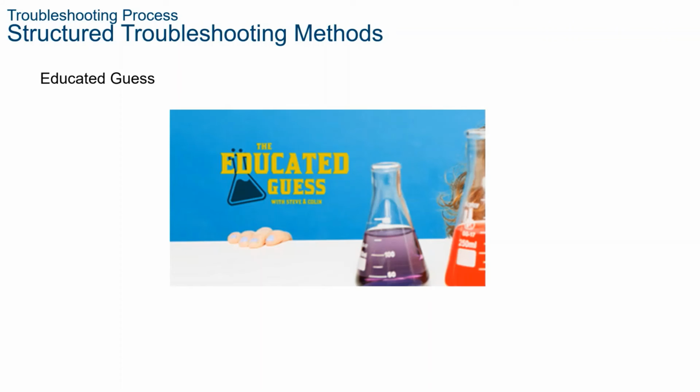Okay? Next, the last one would be an educated guess. This approach is also called the shoot from the hip troubleshooting approach. This is a less structured troubleshooting method that uses an educated guess based on the symptoms of the problem. So success of this method varies based on troubleshooting experience and ability. So seasoned technicians are more successful because they can rely on their extensive knowledge and experience to decisively isolate and solve network issues. So with a less experienced network administrator, this troubleshooting method may be more like random troubleshooting. Okay?